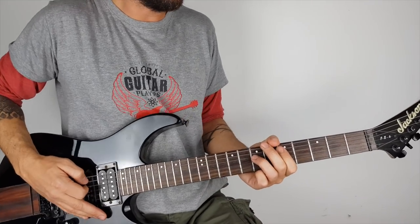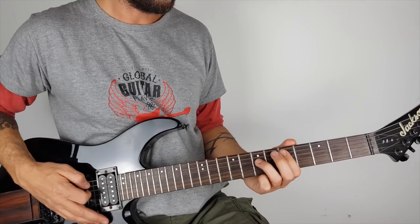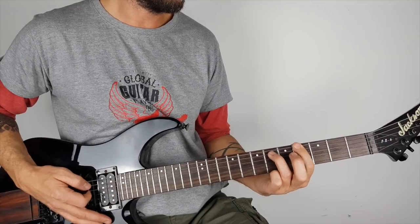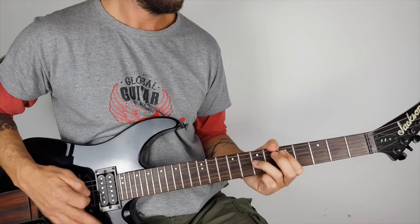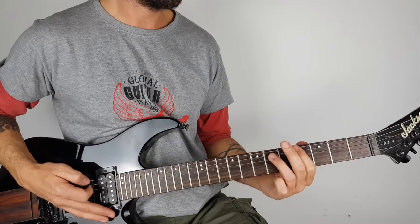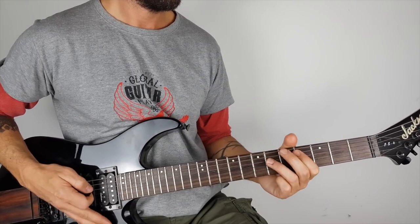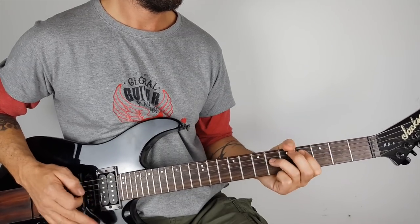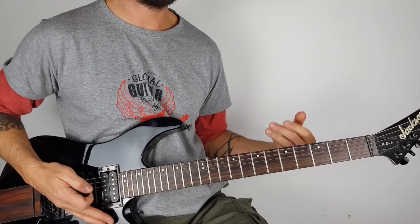Okay, so all I'm doing there is jumping over to the A string now, doing the power chords. So it goes 5-4, and then it goes over to the E string, 4-3. So A string 5-4, E string 4-3. Then it goes 5-4, 5-4 on the A. So that happens twice, right?